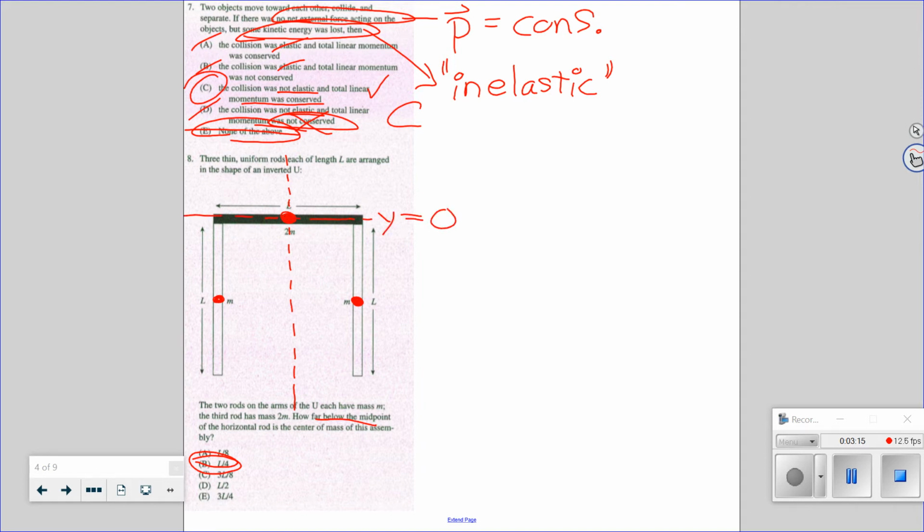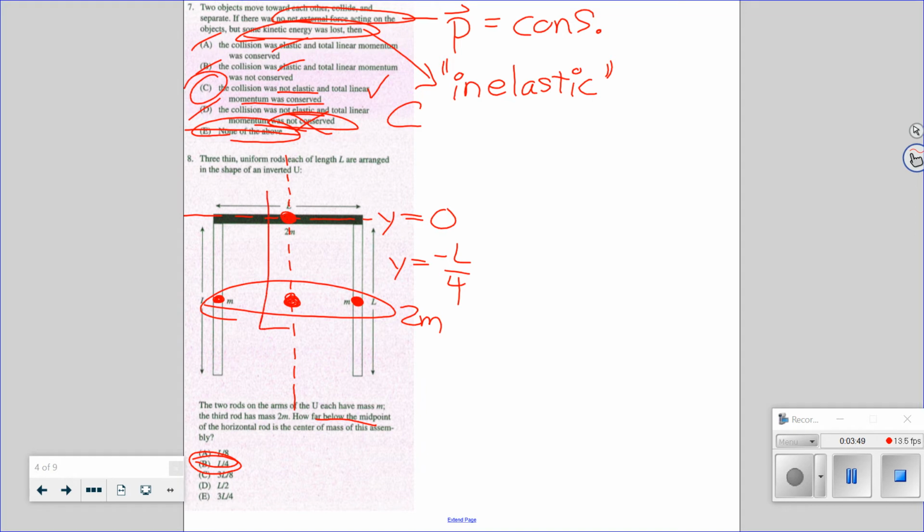Okay. I have a logic way to do this easier. If you compute that, you'll get L over 4, or the center of mass will be y equals minus L over 4 if you did a y-axis like that. But here is 2m worth of mass down here, and its center of mass is going to be right there. There are two equal legs equally spaced, so the center of mass is actually in the middle, and it's 2m worth of mass.